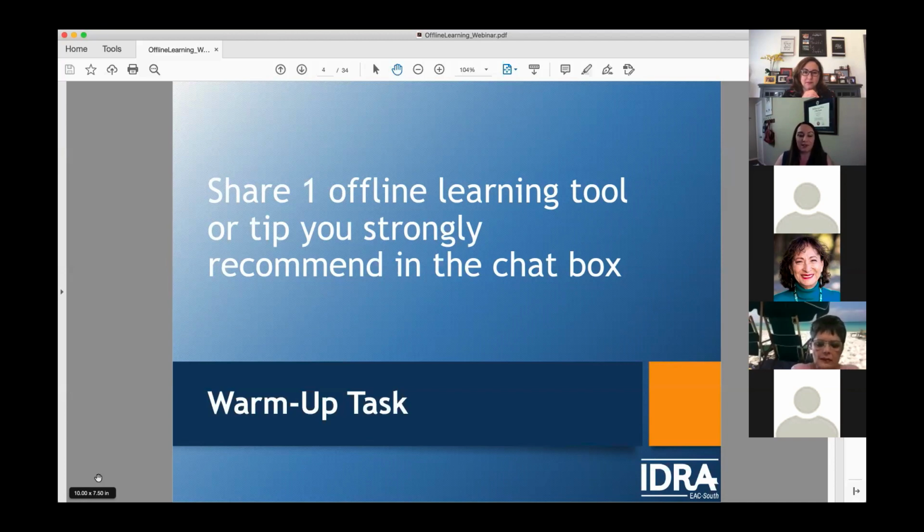So if you can all share out in the chat box, that would be wonderful, so that everybody can learn from each other. Make sure that you're sending the chat to everyone when you're sharing your ideas, so that everyone could see your response. So make sure you click that little arrow so it's selected on everyone.